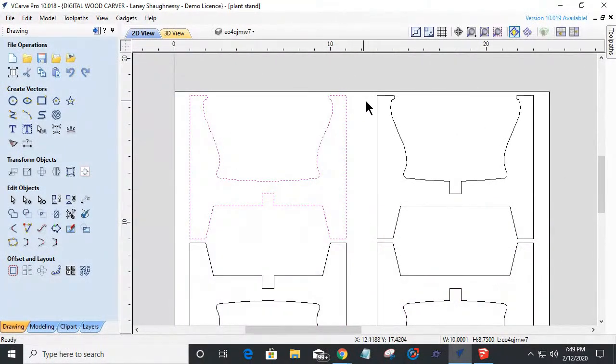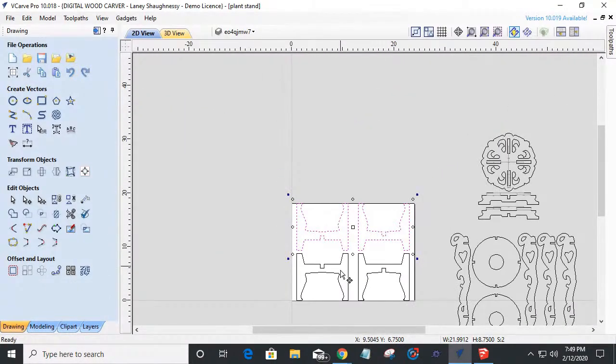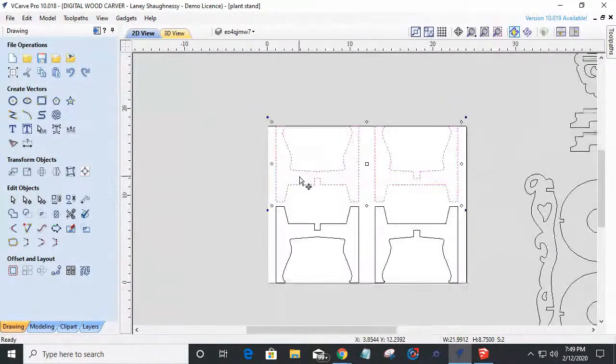And this one, hold down the shift key when you're selecting more than one item. Double click on it. And if I pull this up and snap to there, I can get two plant stands out of that one 18 by 24 inch piece. Woohoo! There we go. All right. Okay. So we'll be able to create that profile later.